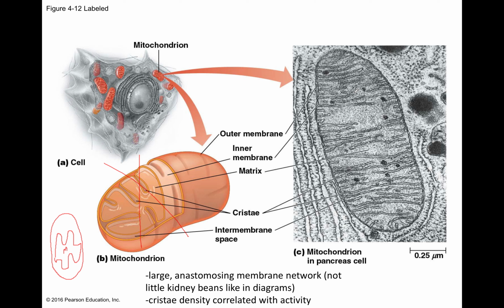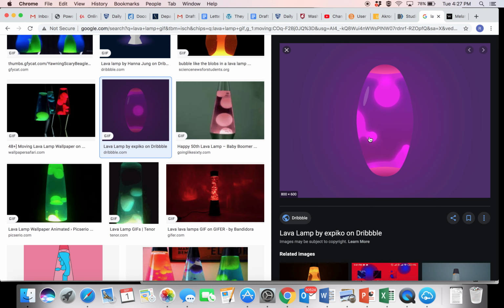So in reality, mitochondria are changing shape constantly. So I'm going to try to show you this. I think here is, yeah, it's like a lava lamp. Okay, so here's the mitochondrial network. It's fusing and then breaking apart and then fusing again and then breaking apart. And you have individual mitochondria that might break off and then fuse and form one big mitochondria and so on. It's constantly changing all the time.